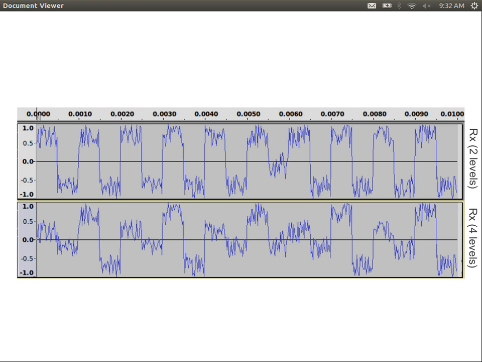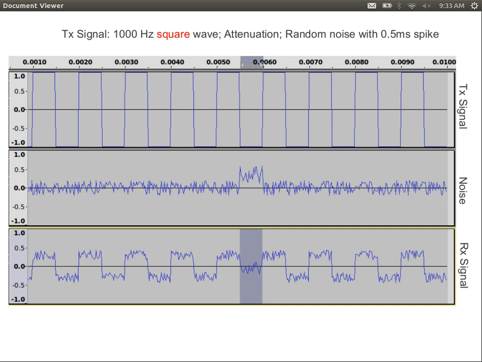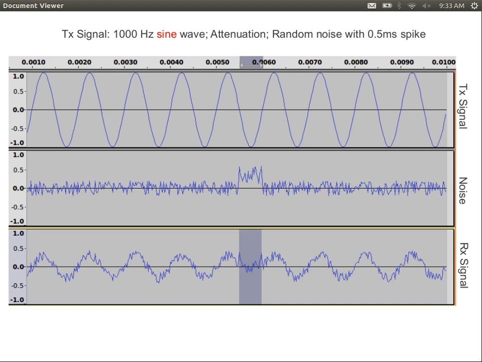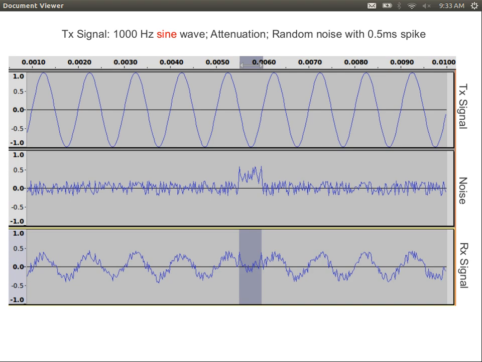Different signals will give us different bandwidths and different impact of noise. That is, when we compare the sine wave to the square wave, by increasing the bandwidth, going from the sine up to the square wave, we are less susceptible to noise. That is, with the square wave, less likely for errors to happen. If we have the same amount of noise, with some signals, the square wave, we have less chance of errors compared to using the sine wave. So some signals are more susceptible to noise than others. That is, with some signals, more errors will occur than others. And in general, the larger the bandwidth, the less chance of errors.